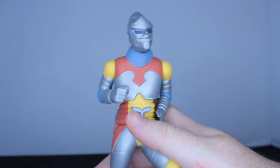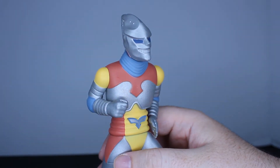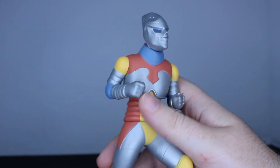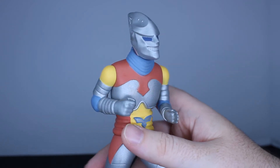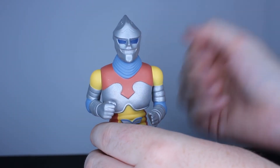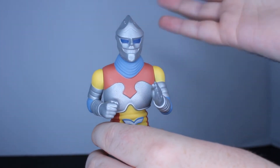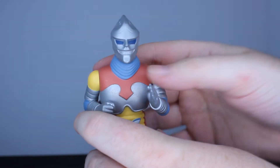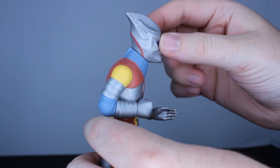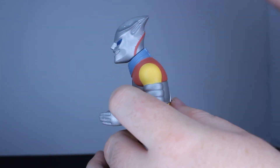Here we have a close-up of Jet Jaguar. The camera does a better job of making the colors pop — they are a lot brighter on camera than in person. This is definitely a step in the right direction for Playmates' Godzilla line. The head sculpt is really, really good — dead on. You can't tell me that's not Jet Jaguar. There's actually a lot of sculpted detail in the head, including where his antennas would pop up if he were in fly mode, plus all the bolts and everything. This appears to be a completely new mold.